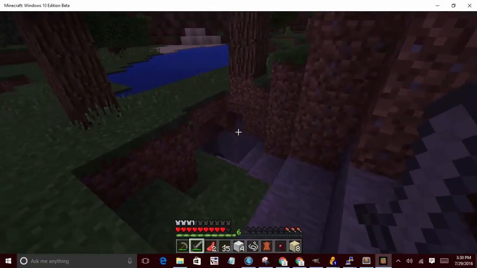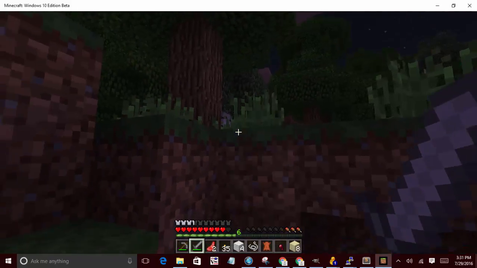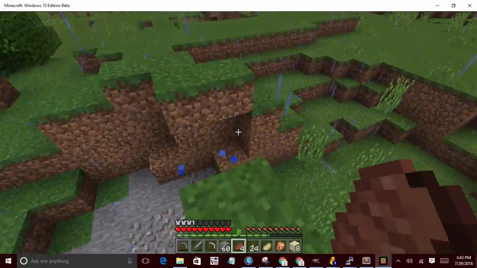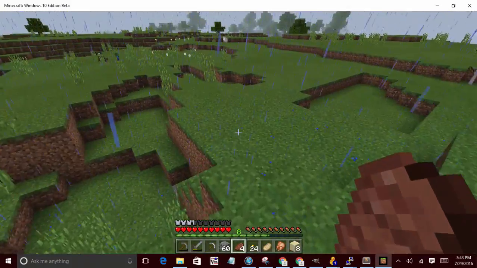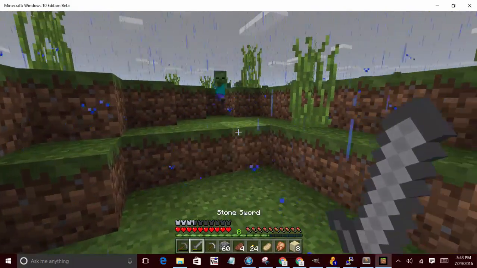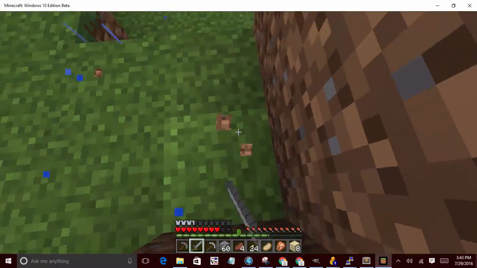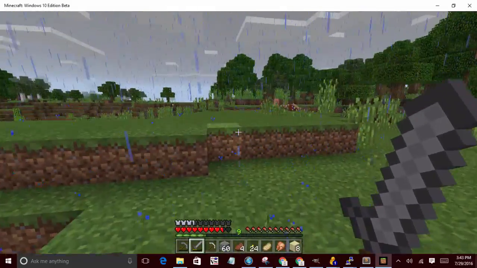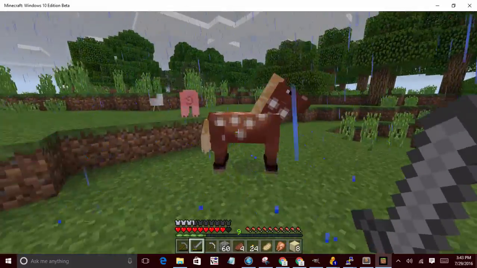Oh, this is cool. This is so cool. There are caves everywhere in this world. Like the last world I was in, it didn't have a lot of caves around where I spawned, so I had to travel pretty far to find caves, and they're just everywhere here, which is awesome. So I'm ready for that.